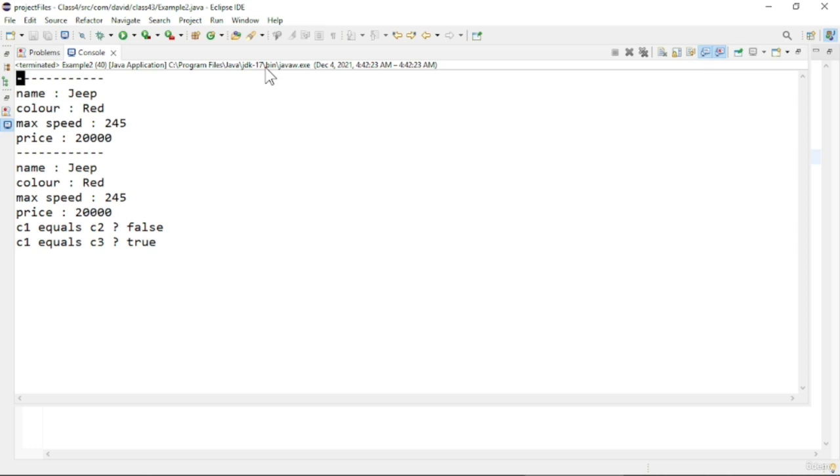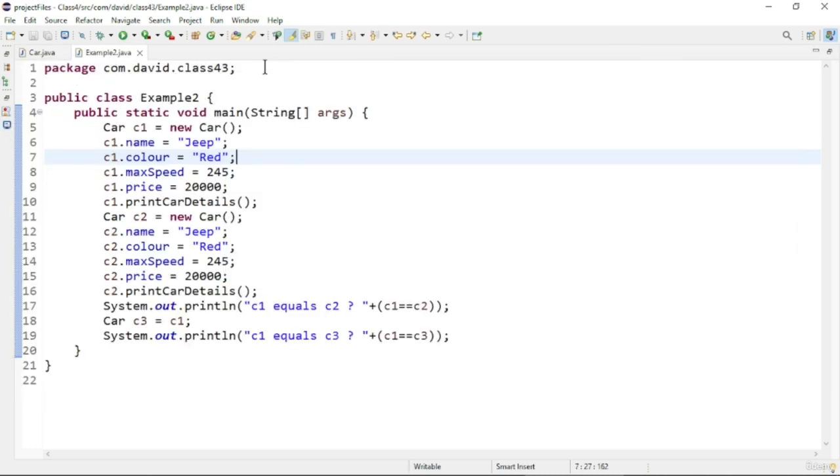That's it for this lecture on objects. In this lecture, we learned about objects, how we can create them, and how they are used in a program. We also saw some simple programs on object creation and how we can compare objects. Now let us continue watching the series.